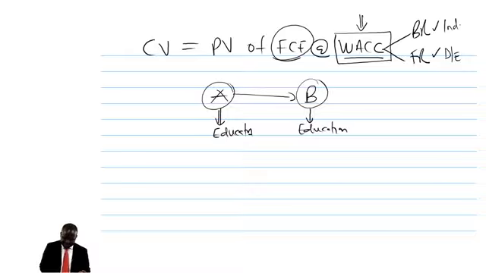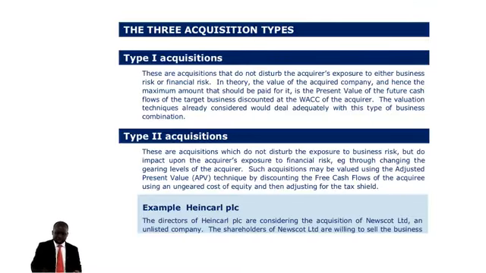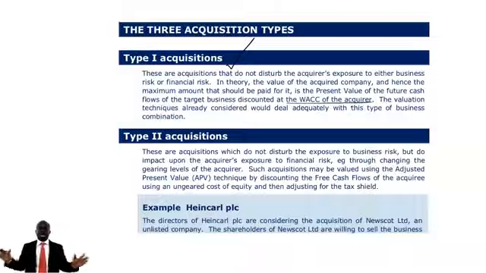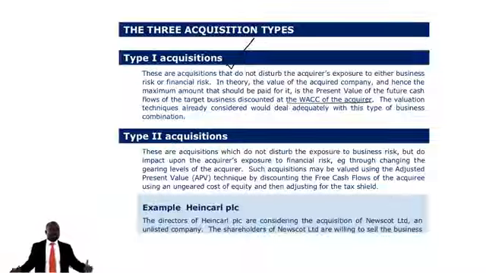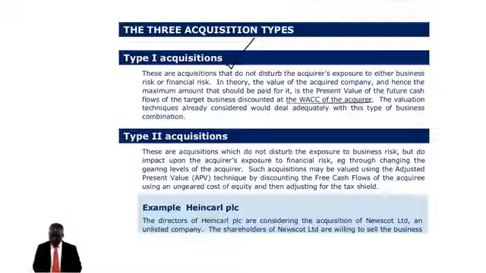And that is what they refer to as acquisition type 1. So acquisition type 1, both business risk and financial risks are not changing. And if they are not changing, then the WACC I can use will be our current WACC. So the present value of the future cash flows, those cash flows will be discounted using our current WACC. And that is what we've been doing so far up to now. Okay, now let's go to acquisition type 2.